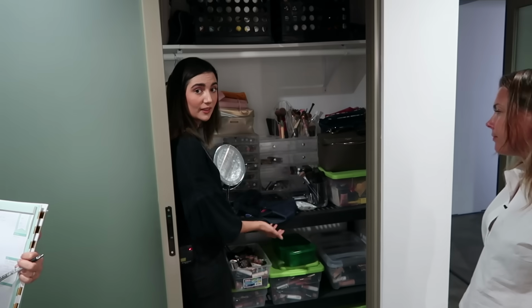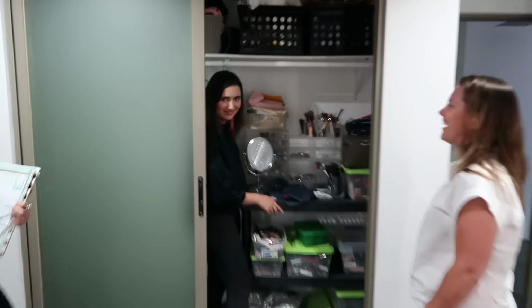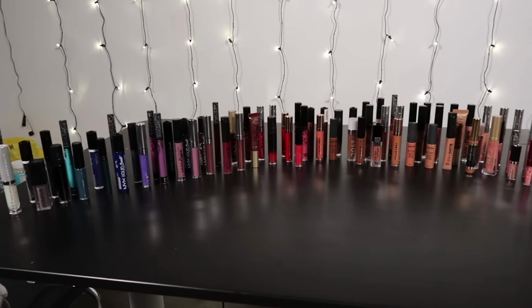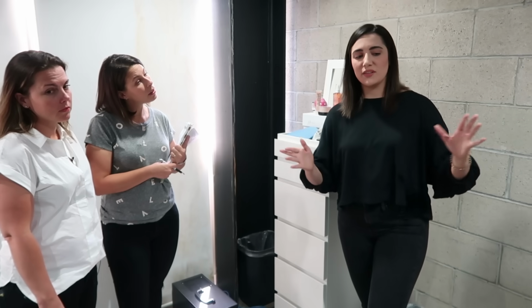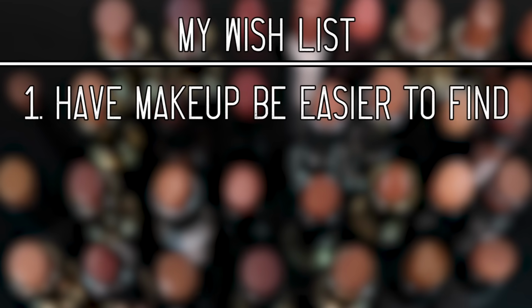And I think that's the biggest problem with the current system, that I'm not able to use all of my makeup to its full potential. I feel like right now I'm using the makeup that is closest. And I think if I were exposed to more of my makeup consistently, I would use more of it. I don't want to eliminate a lot of my makeup, though I think that probably some of it could go, but I would love to be able to find more of it better. Okay. Yeah. And just have it all be a little cuter.